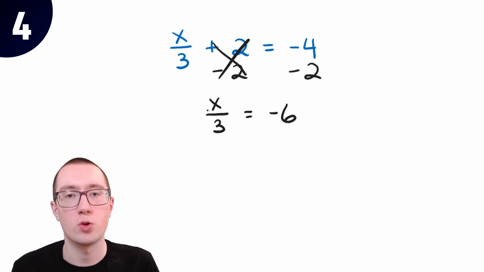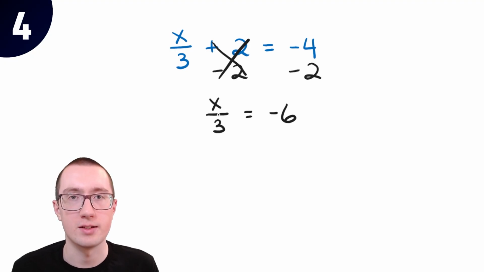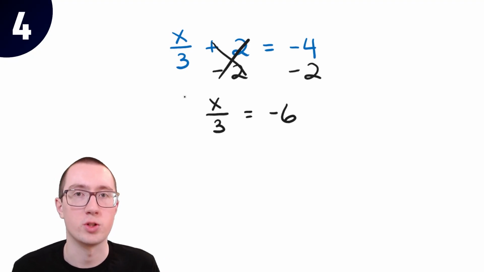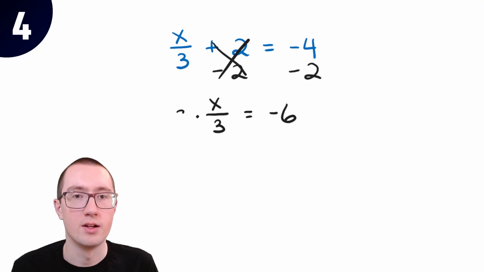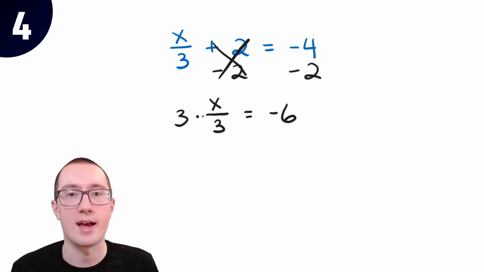And now we just have one more step to get x by itself, and that is to get rid of this 3. It's being divided, so let's do the opposite of dividing, which is multiplying. And multiplying you can represent with a little dot. We usually do that because using an x is kind of confusing because we already have x in algebra. So we usually use dots instead.